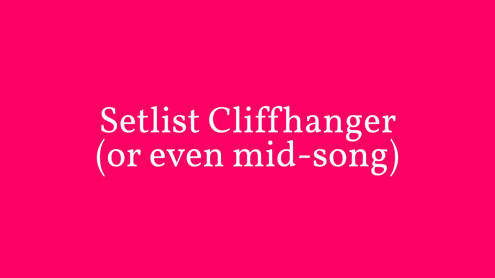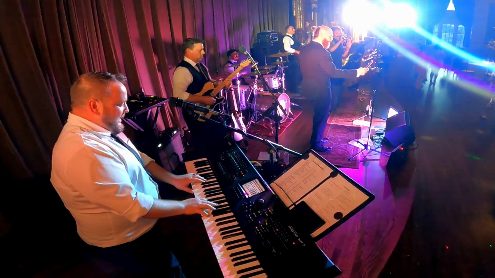Another great way to use a cliffhanger in a live show is to incorporate it as part of your set list. You get done with the first set that you're going to play and you leave it where you have a way to let the audience sit there hanging, waiting for either the end of a song or the transition to the next song that's supposed to happen.